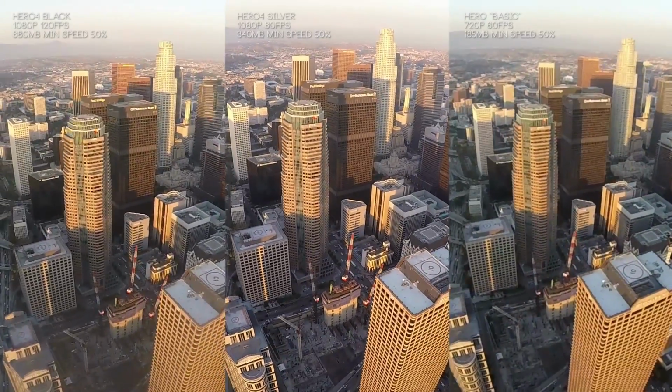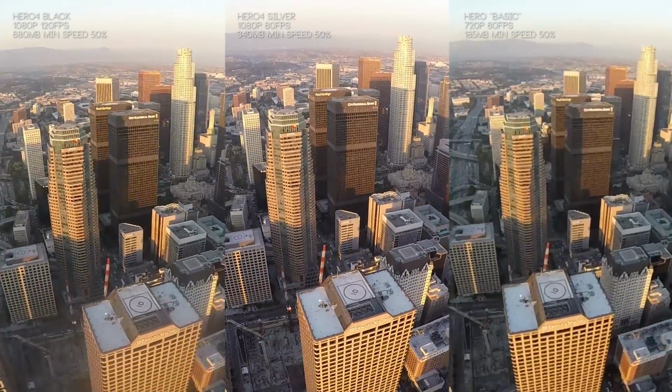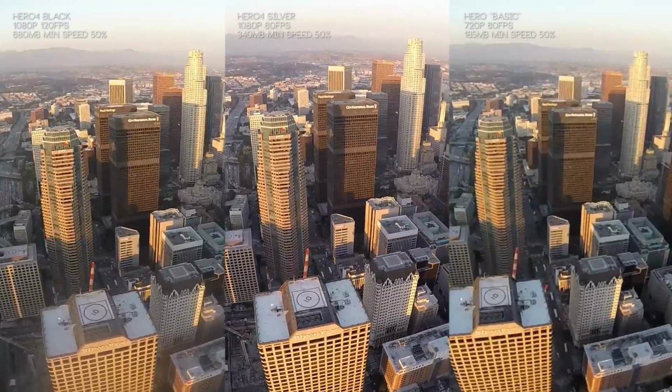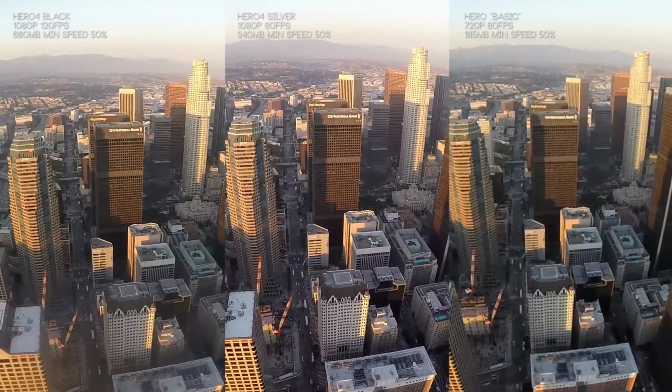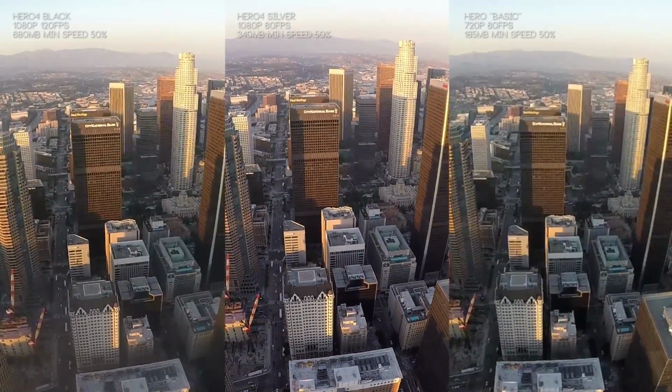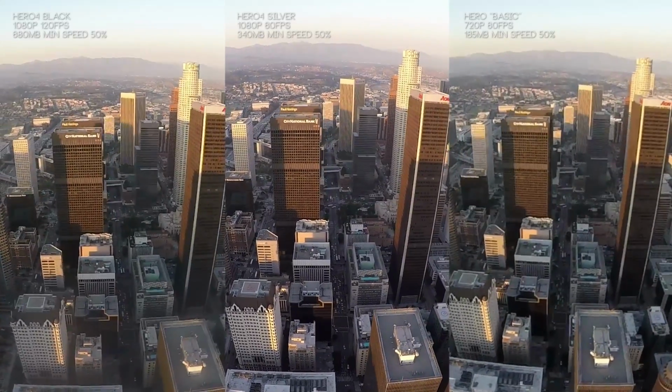As we zoom in here, you can see it feels like a nice smooth pan. Now, it's not as steady as, let's say, something on a gimbal would be. If you had a gimbal, your results would be way better, but we're just hand holding this in the side of a chopper with no door, so you can imagine how much shake is there. But just slowing it down by 50% is great.